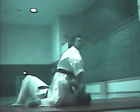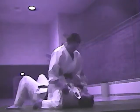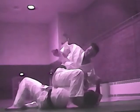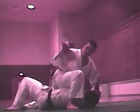He's going up for an arm lock there across his knee, pulling the guy's arm down across his knee. Show it to you on this other side. And arm lock again. The guy's tapping, indicating that he's going for a finger lock there. He's tapping to indicate to the guy doing the move to ease off, to stop it. It's not going any further because these techniques are pretty dangerous.